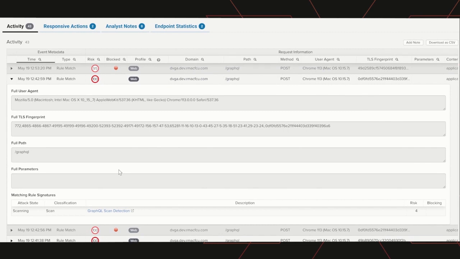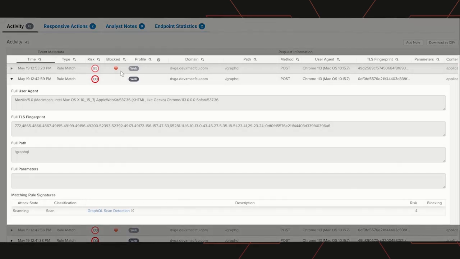Why this is important is because this information can be used, especially when we talk about data correlation or getting this information to the right people or the right tools and technologies. The more information, the more data you have, the more power you have to do different things such as investigation and response.